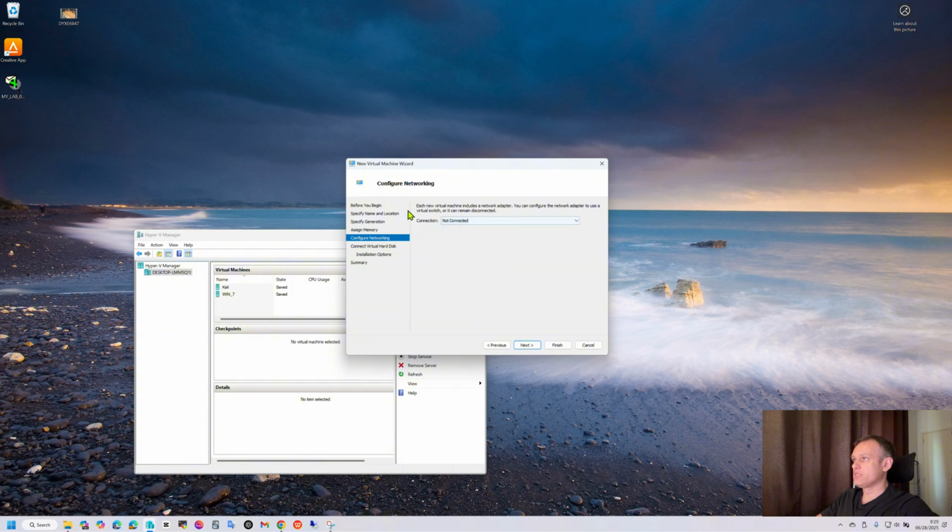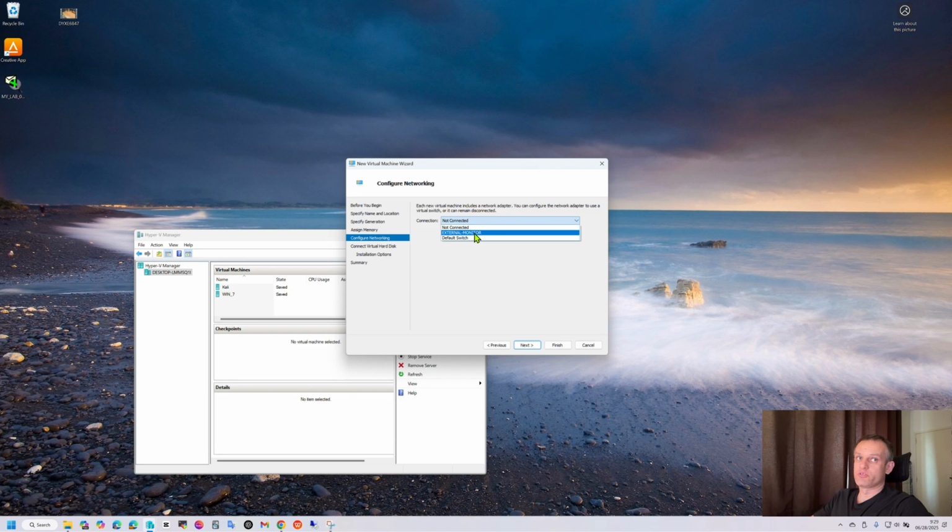Next, the network is not connected. Here you have to choose a switch. I created an external monitor switch before. For me, it works like this: my laptop connects to an extra monitor, which also works like a dock station for my laptop, and it has an RJ45 connector.